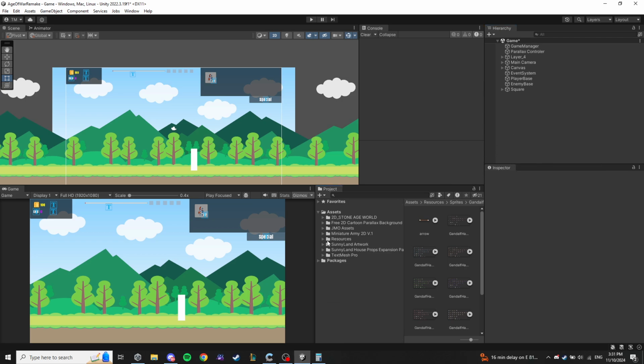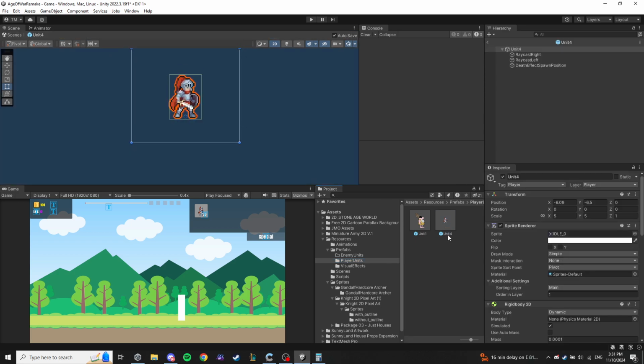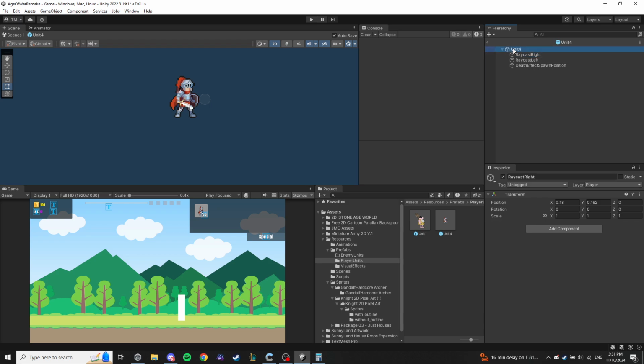Let's grab our prefabs to see how this looks first. Obviously we will have the same children. We'll have two raycast positions: the starting position of the raycast, and then some position for the death effect.